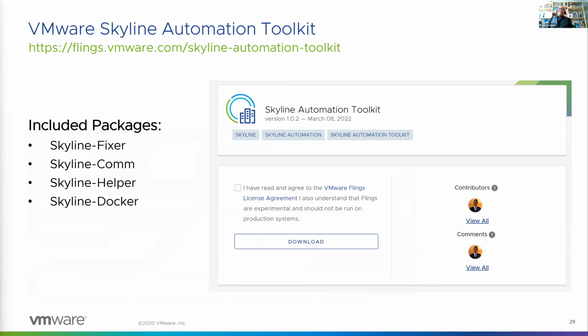If you want to check out our API with some of these sample scripts that I showed today, I highly encourage you all to check out the Skyline Automation Toolkit that was created by Sonny Gued, Senior Technical Marketing Engineer. This toolkit allows cloud admins and SREs to automate Skyline Advisor Pro's proactive intelligence and integrate that with a tool of your choice.